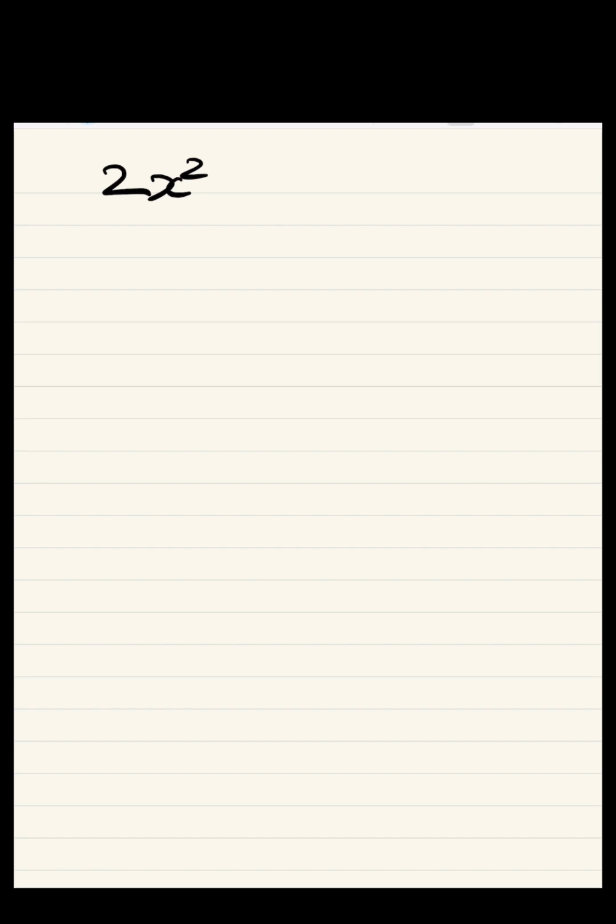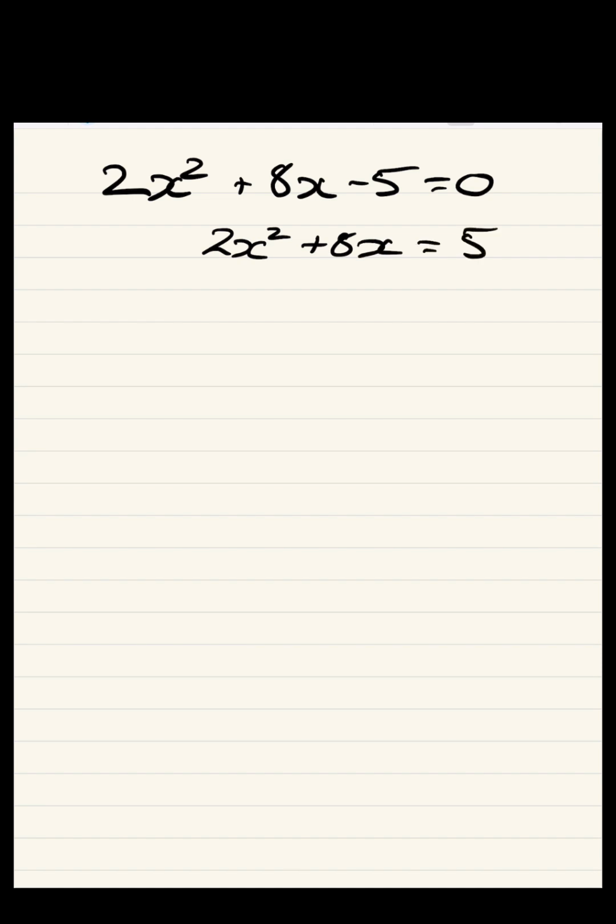So this is the example I'm going to use. We've got 2x squared plus 8x minus 5 is equal to 0. Do you know what? No, that's fine, I'll leave it as it is. You could divide by 2 immediately, but I'm going to stick to the same steps as I've been doing so far. So I'm going to get rid of the constants. I'm going to add 5 to both sides.